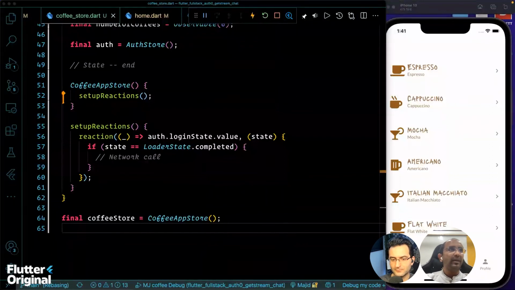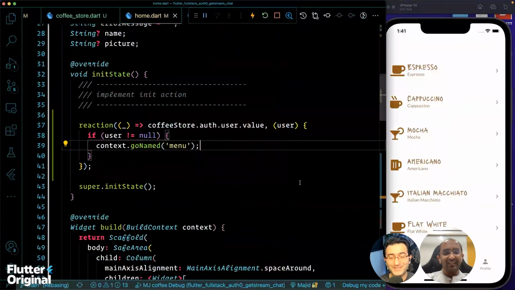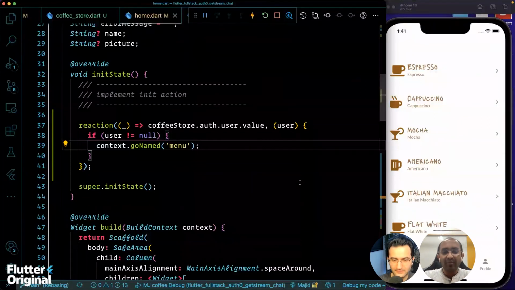If you go back to our homepage, you notice that there is some side effect logic sitting inside the UI. That was generally my question right now. Normally side effect logic should not sit in the UI, right? UI is a very dumb participant in the whole process. It reads the state, renders the state, and that's about it. The responsibility should end over there. The fact that you're doing more complex intelligence like navigating screens should happen through some other mechanism.